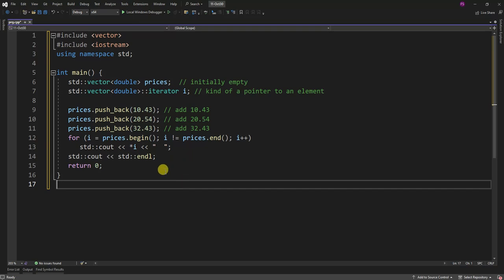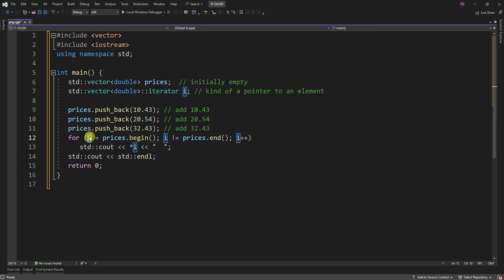So what happens is that if you set that iterator to point to the very first element of the vector, then you can say start from the first one while it is not the last one, add 1 by 1 to it, and access the value. So this iterator essentially traverses through the list, and this works for all of them. You can do this for a vector, you can do this for a queue, you can do this for a list, you can do this for any type of container that you have. The iterators work for all of them.